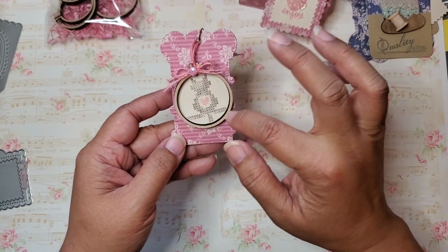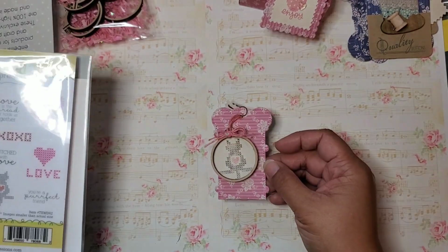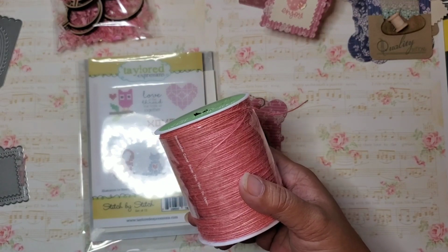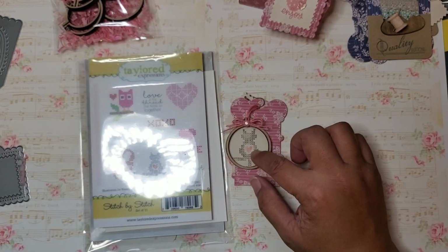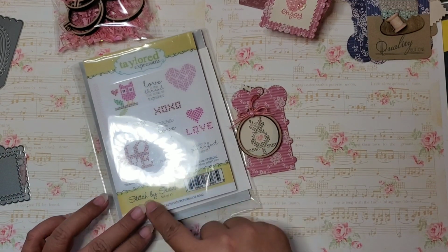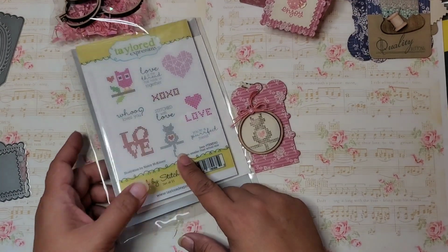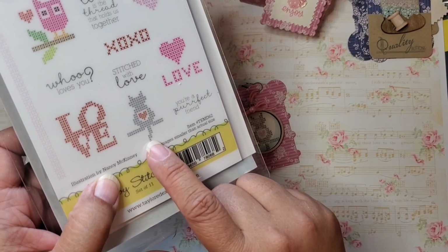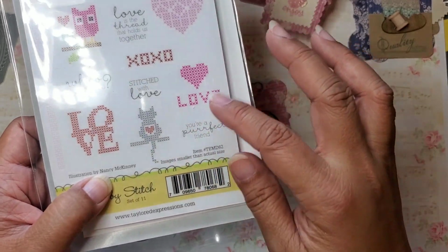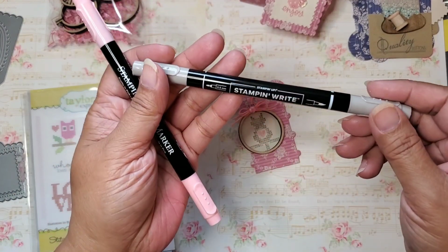This little embroidery hoop is that Stampin' Up! embroidery hoop. There's some Mayarts twine in the pink right here. And I stamped this image with the Tailored Expressions Stitch by Stitch stamp set. And it has a cat right here. I'm sorry for the glare. It has a cat right here. Because I wanted to have two colors like the image here, I used my markers to color the stamp in. So these are Stampin' Write markers.